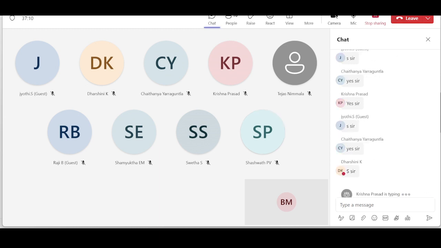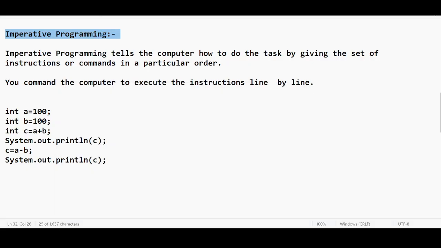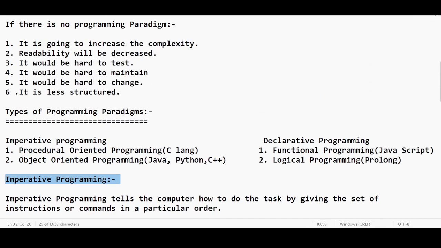Line by line. A lot of theory will be there. We need to focus on theory because this will make a lot of sense when we start understanding the OOPS concepts. Good, this is making some sense. So we have completed imperative programming. We have just understood what imperative programming is.